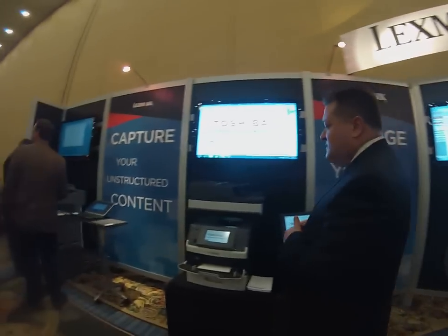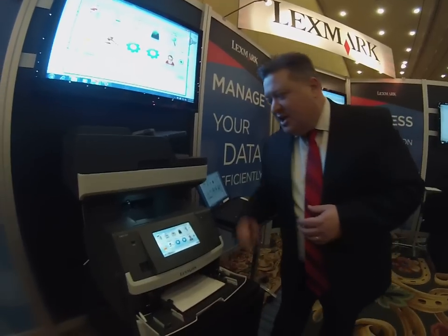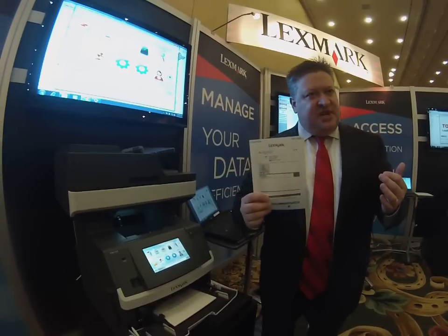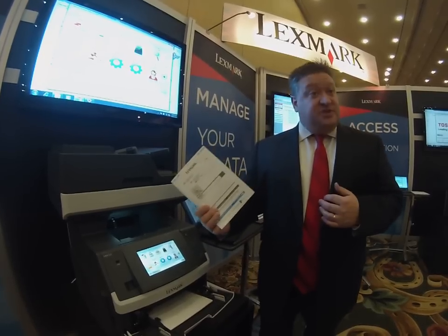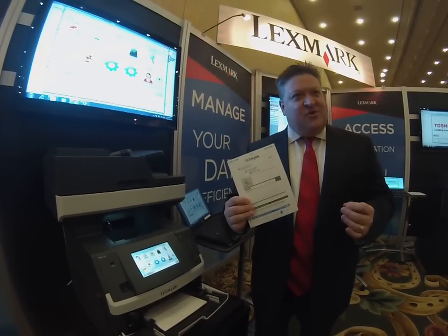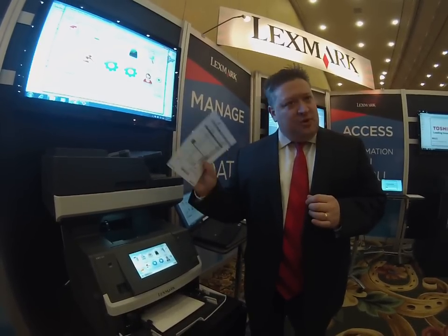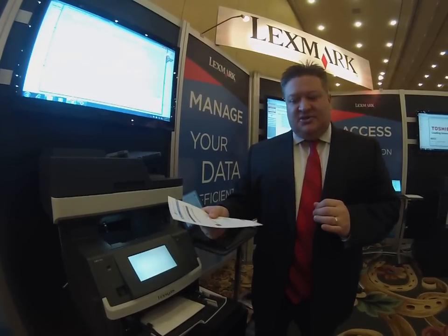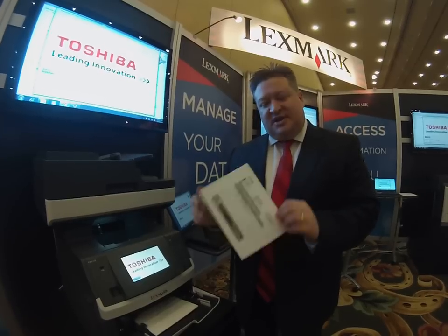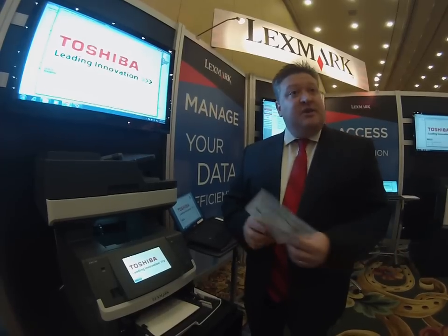We're also showing a solution that we put together earlier in the year, the Embedded Logistics Solution. It starts with the pick-pack process — we produce a shipping label, but we produce it in a different way than what's out there today. We're actually coupling it with the packing list, all in one form, from Pinpoint. It's a very fast, easy, and user-friendly way to deliver that packing list and shipping label, and more importantly, it's a functional part of the process, because now you present this packing list as your primary trailer document with that shipping process.